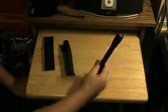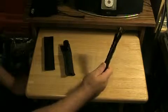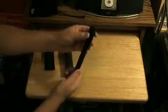But I'm very happy with this. This thing is super bright. 3 watts, 2 AAs, and it doesn't say in the packaging anywhere. It came in a blister pack. But I found on the internet, I believe this is 55 lumens. It's got a four-way switch.